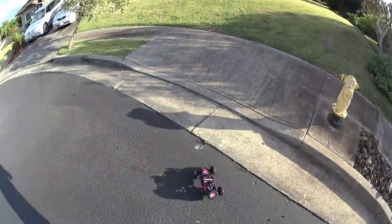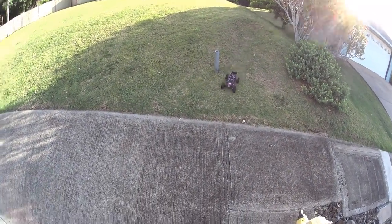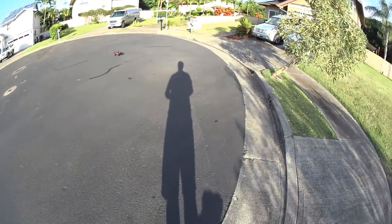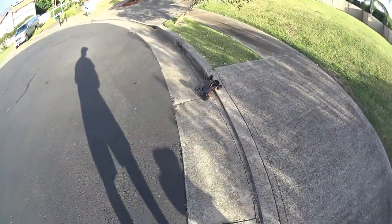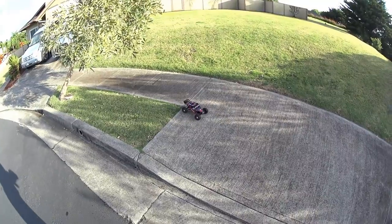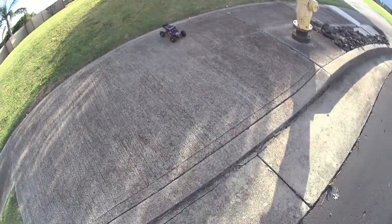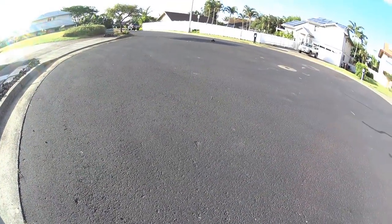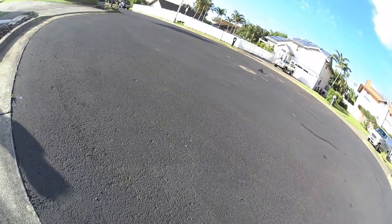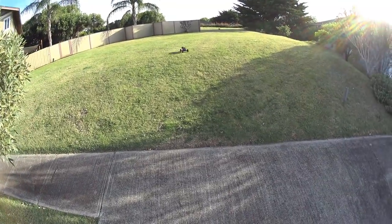So let's do some high speed runs here. And then we'll go into the rocks. Yeah, it reminds me, it's just like the A-Cross. Whoa. So you get going too fast and you turn, you're going to have too much drift and roll on the chassis and it will flip. That's full speed there. Let's try a full speed run coming right at us. Full throttle. Woo! Yeah, fast enough.